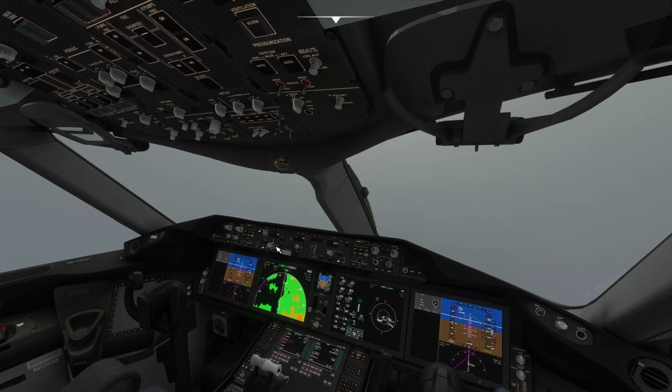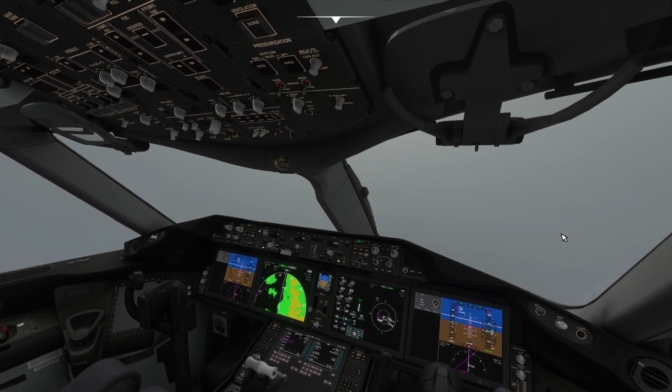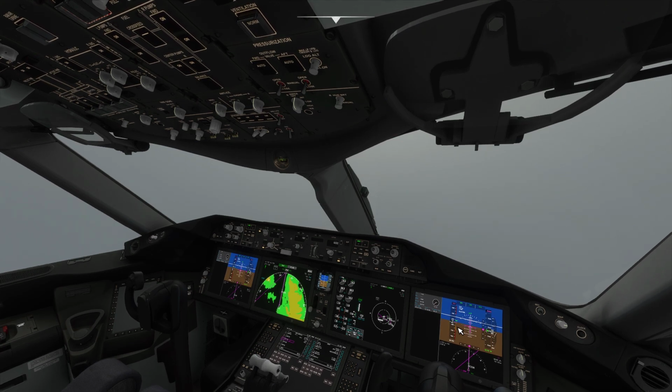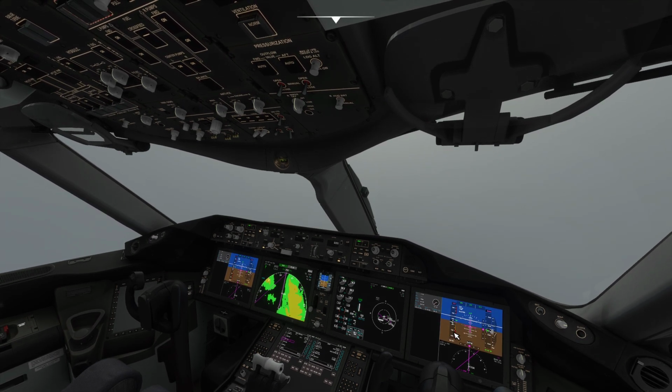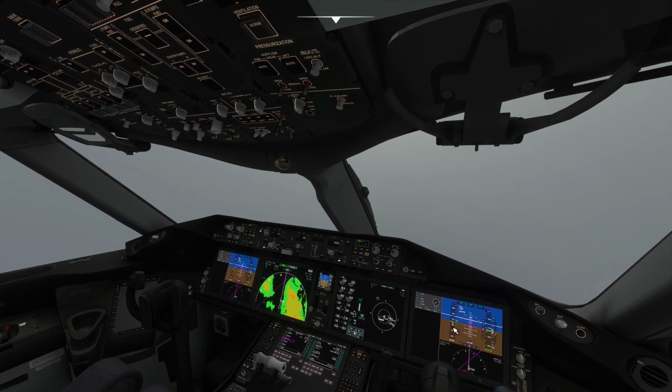Once we got that done, we could start reducing our speed to about 151 knots for our final approach speed. And again, we still want to continue to cross-check, right? We still want to cross-check our instruments here. Make sure that we are still on point with the glide slope and the localizer. Check our speed as well, that we're not dipping too low. We don't want to end up stalling the aircraft. And we're just going to continue this approach.